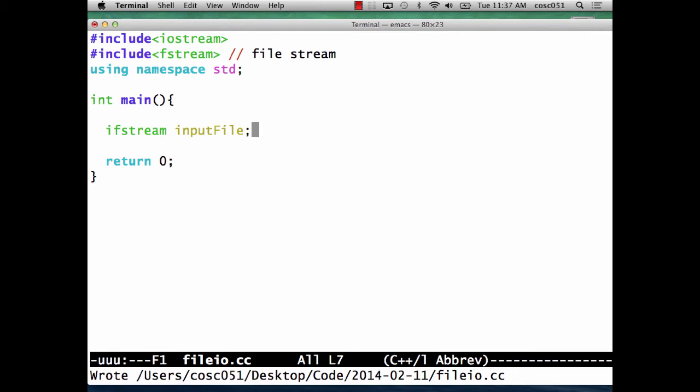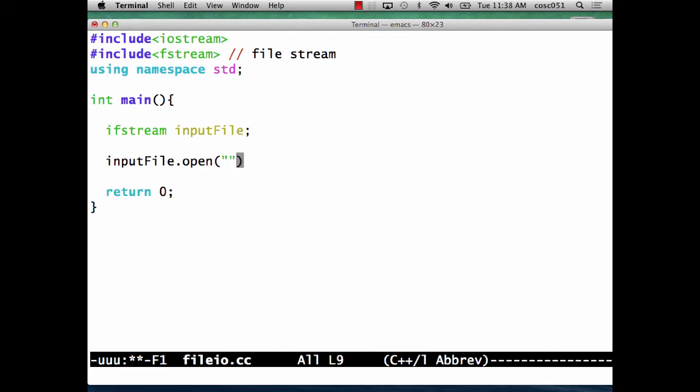Now, when you create this variable, you have created something that represents a file to get data out of. Does the program know what file you are referring to yet? No. How many files are on your computer? Are there more than one? Yeah, there are probably a few million on your computer, right? So we have to tell it which one we want. The way we create this connection between this variable that's going to represent data and the particular file is by using a method, called the open method. Input file.open.